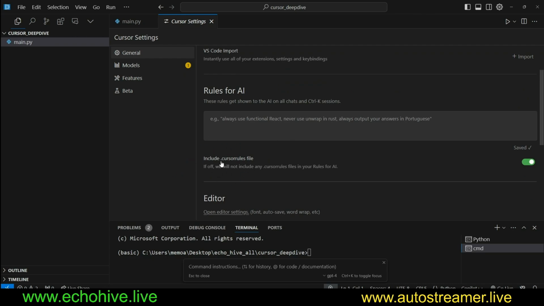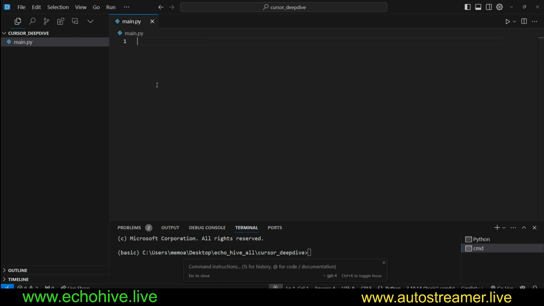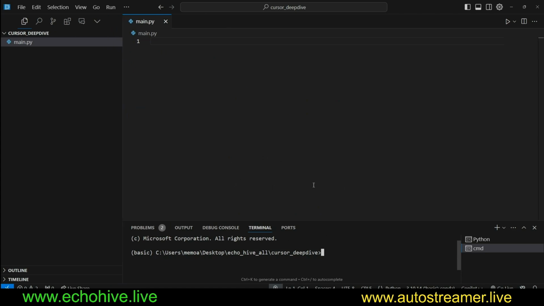We'll also look at the .cursorrules file, which allows you to insert much larger context. Because this input box is pretty small, you can use a .cursorrules file, whose content you can dynamically change. It's just a file in your IDE, in your working directory. All of these tools are pretty much open-ended, and it gives you quite a lot of creativity. We're going to look at all its tools, a basic look, but we wanted a real deep dive on how to build entire projects with it.